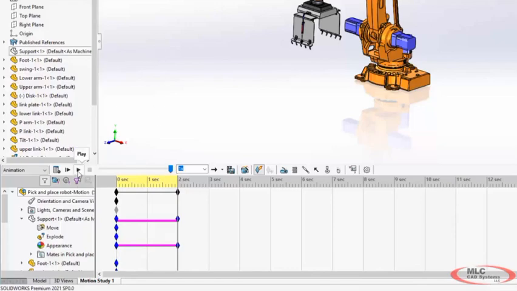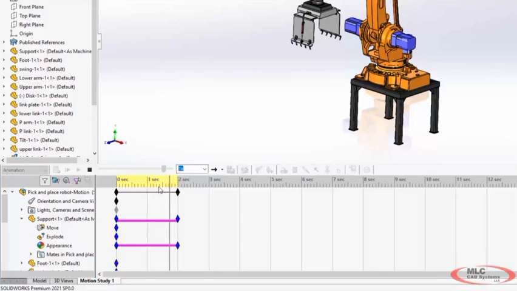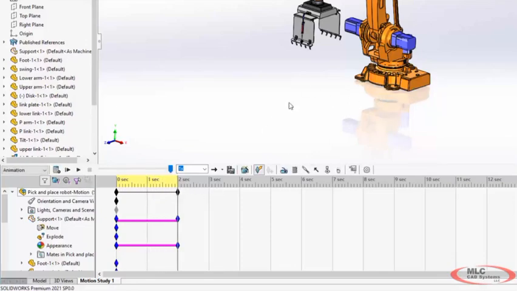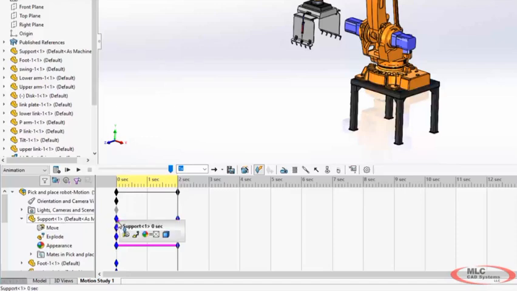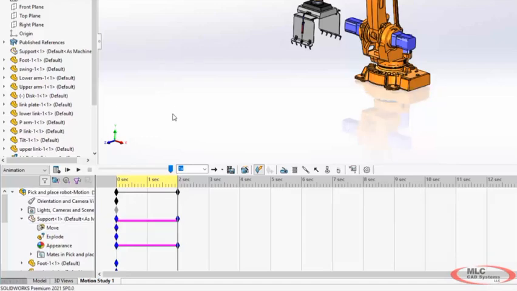Now, if you watch this play back, for 2 seconds it's visible and then it just disappears at the end. And that's because visible or hidden is a binary item. You can't just sort of hide halfway. It's either hidden or it's not.